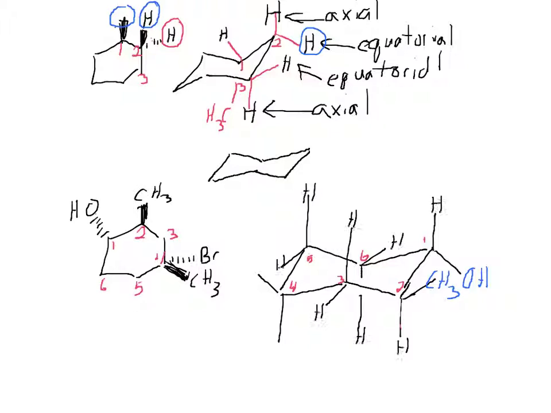So I have two positions on carbon 4. I have this equatorial position and this axial position. So relative to this CH3 on carbon 2, the CH3 on carbon 4 is on the same side or opposite side? Same side. So what position on carbon 4 will that CH3 be? Equatorial or axial? Equatorial, right? Because this CH3 is pointing up, and the equatorial position here on carbon 4 is pointing up. So that's where we put this CH3.